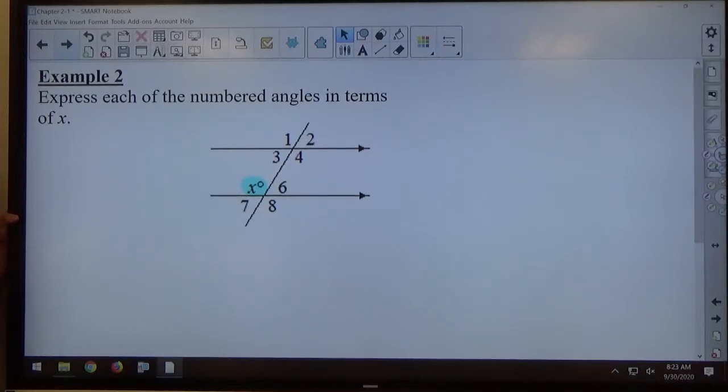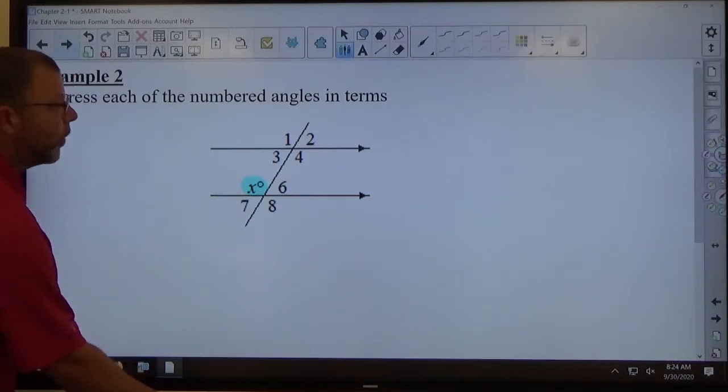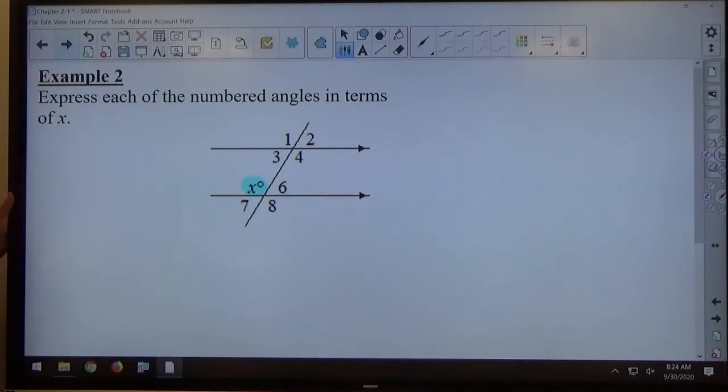Okay. With the thought of what I just mentioned a moment ago, again, we're not asked to name these angles as far as corresponding or alternate interior, exterior, or consecutive interior angles. All they're saying is how big are the angles compared to x. All right? Is x obtuse or acute? Obtuse. In the picture it looks obtuse, right? So every single obtuse measure should be x, right?